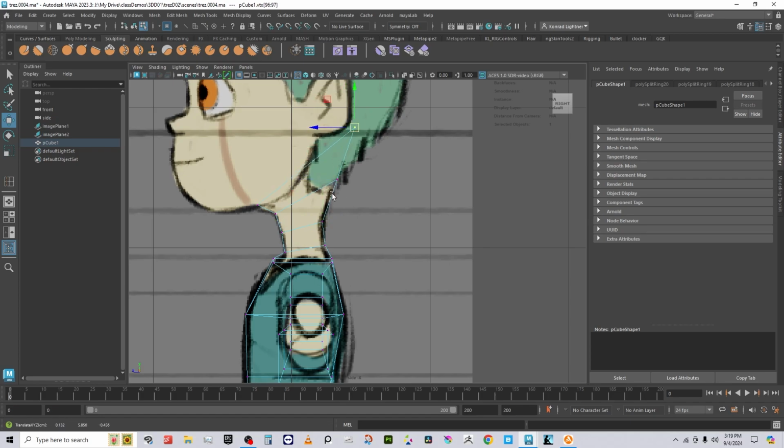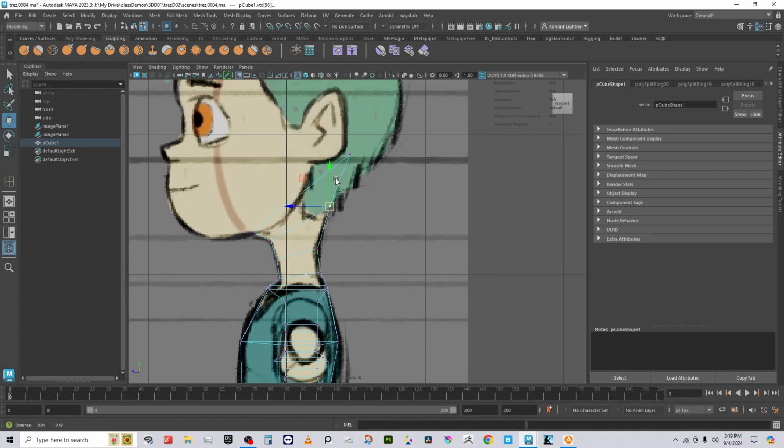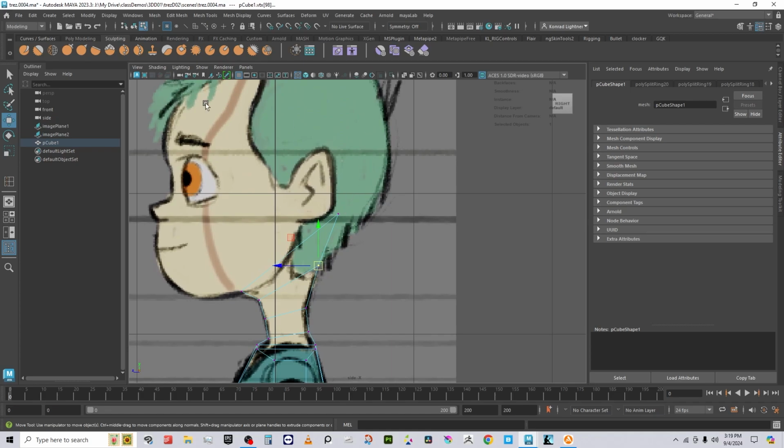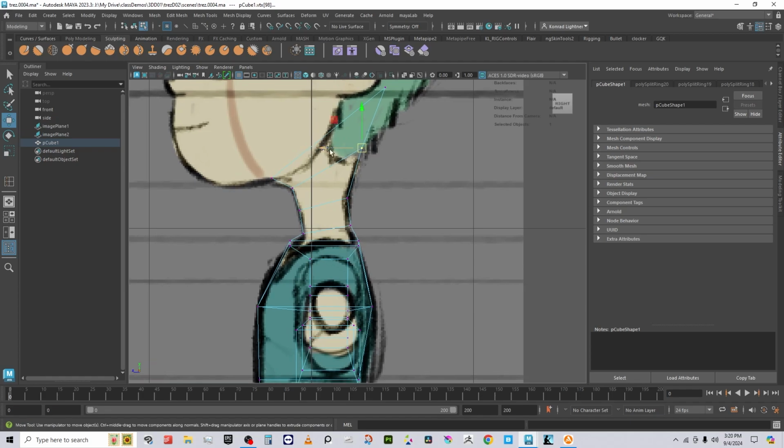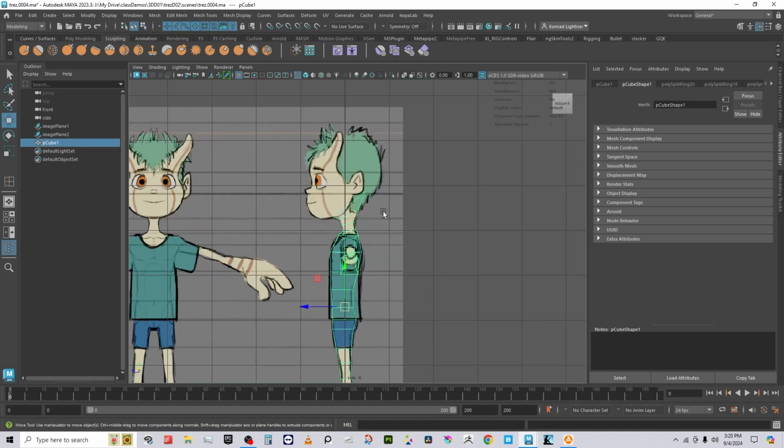There we go. And when we're doing the head, make sure that we are doing the skin and not the hair, because we're going to add the hair on top using XGen.